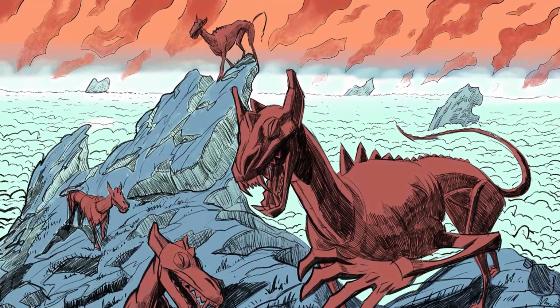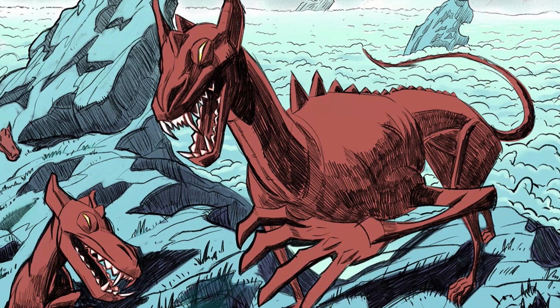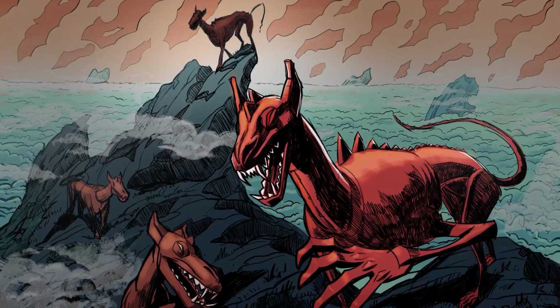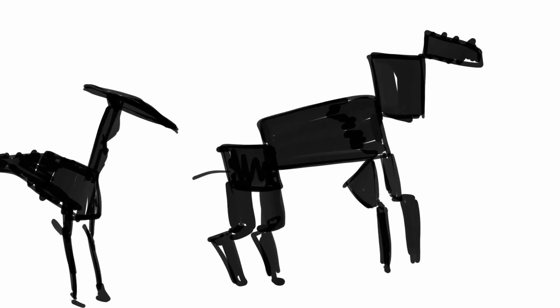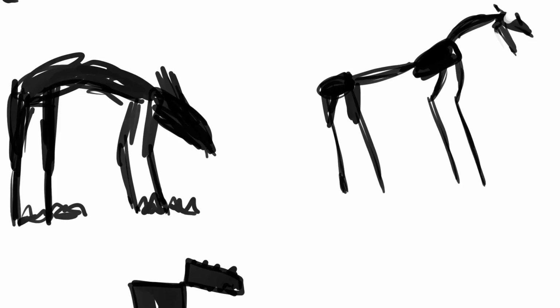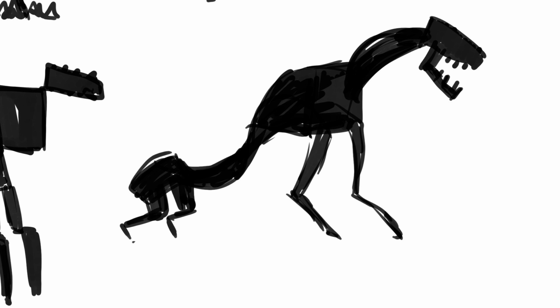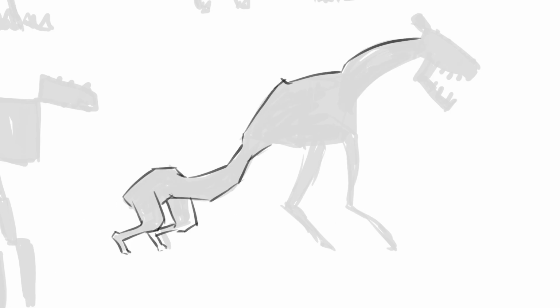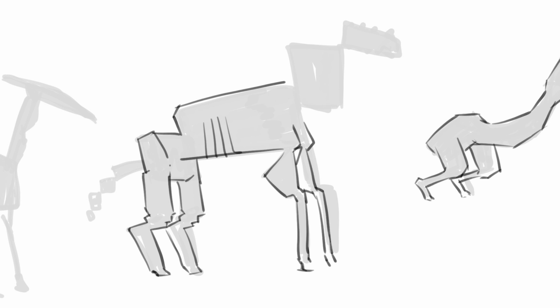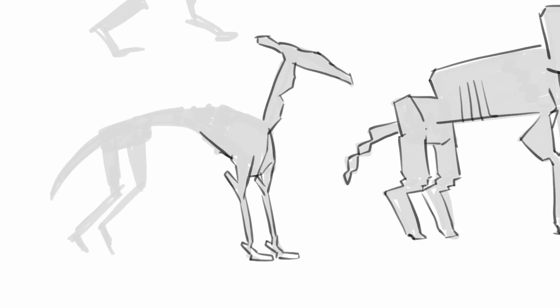Now I introduce color. I build the atmosphere with clouds in the distance and low fog crawling along the rocks. Next, I design a second beast, still inspired by the hound. This time, I push the proportions harder and exaggerate the silhouette. I draw a clean outline around the shape and add details to make everything readable and easy to evaluate.